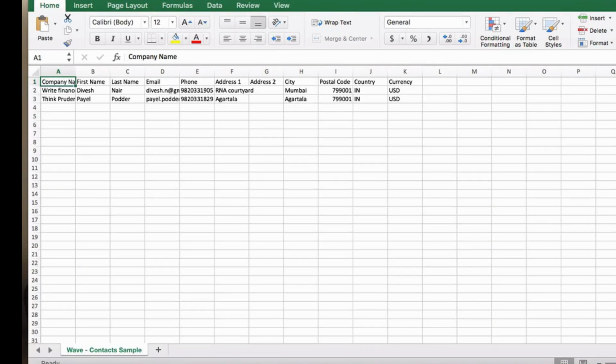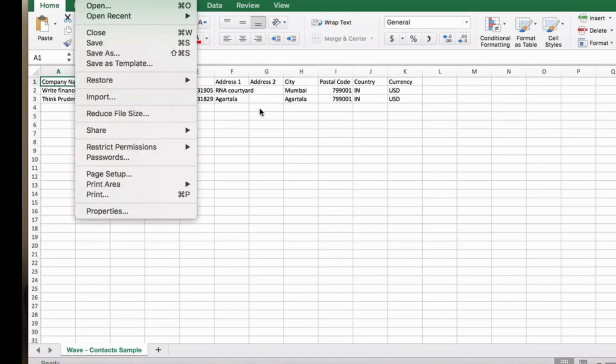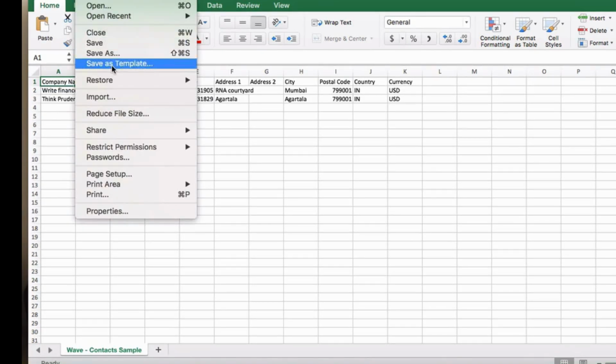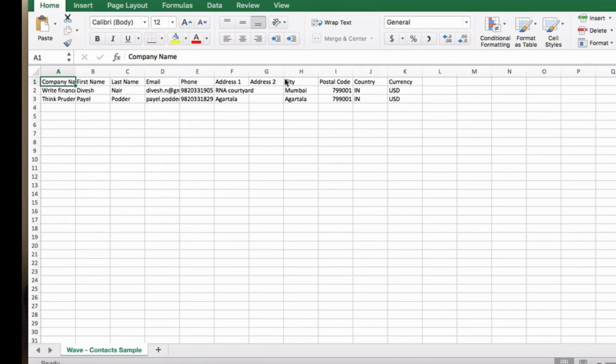If this is an Excel file, you can go to Save As. If you download this from Wave, then it is going to be in CSV format. You don't need to do the same thing again.